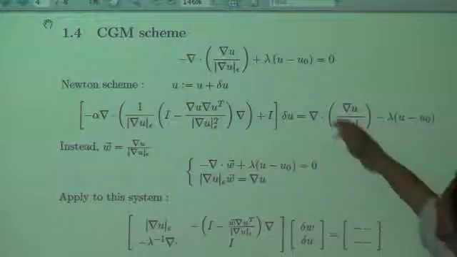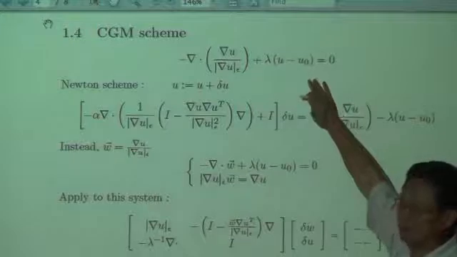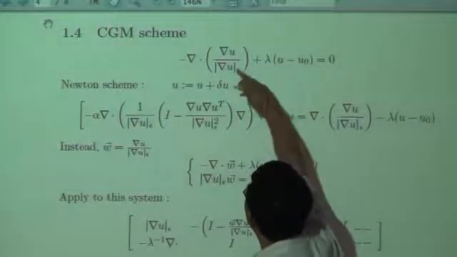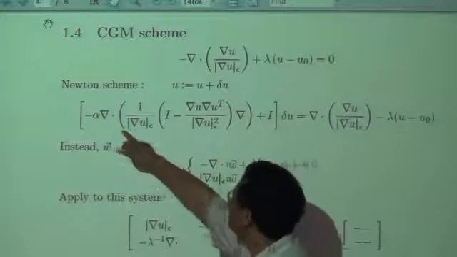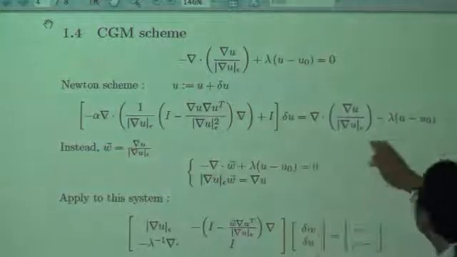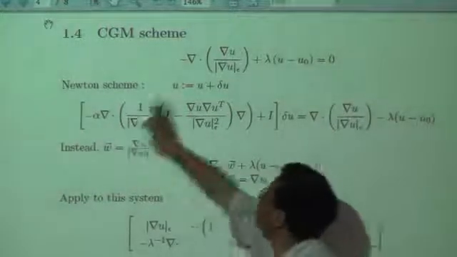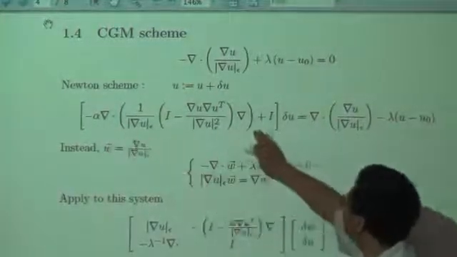So what they want to do is, if you try to use a Newton method to solve this problem, then you take U plus delta U, and you need to differentiate, and this is Newton. If you want to solve with Newton, here you put the residual, and here is the differentiation of this operator with respect to U once more. Here is Newton.